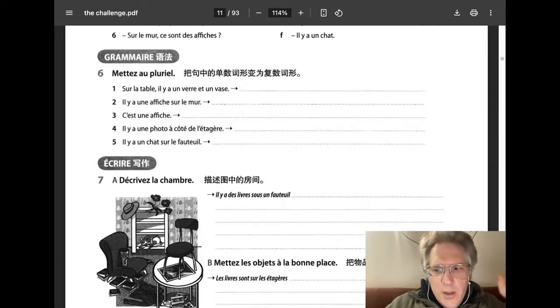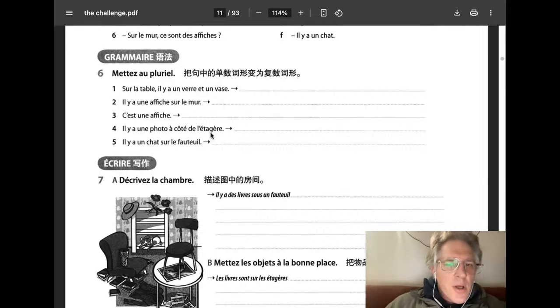It's just one. So it's like des photos, meaning the photos, à côté de l'étagère. And that's because, look, sur la table, it does not become plural. So I don't think this should become plural. But my study buddy is thinking that it should. Just like this one, I don't think we're gonna put sur le fauteuils. I don't think we're gonna add an S on that.